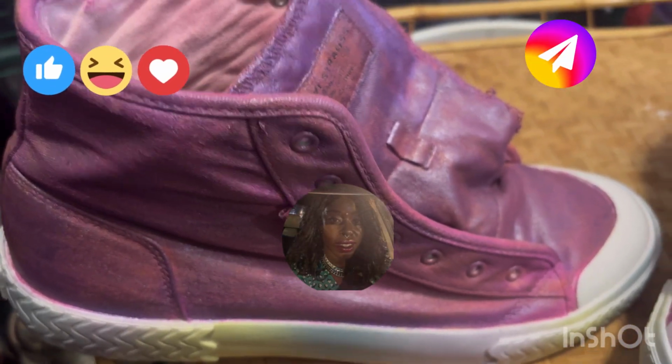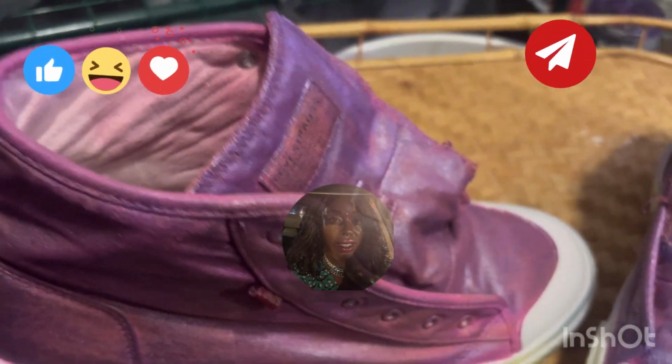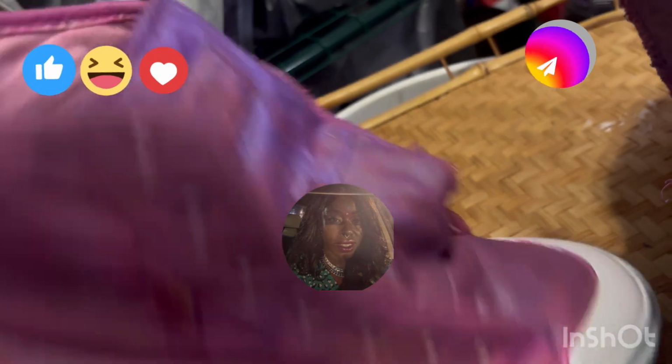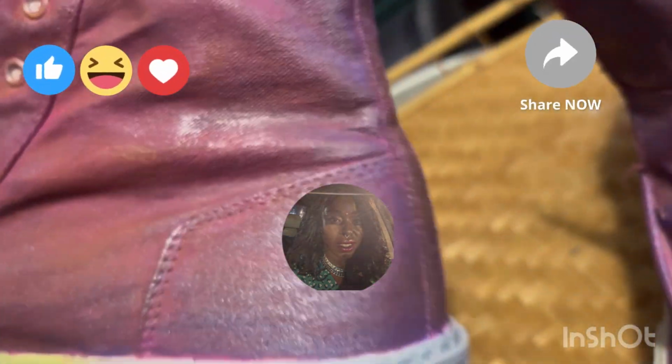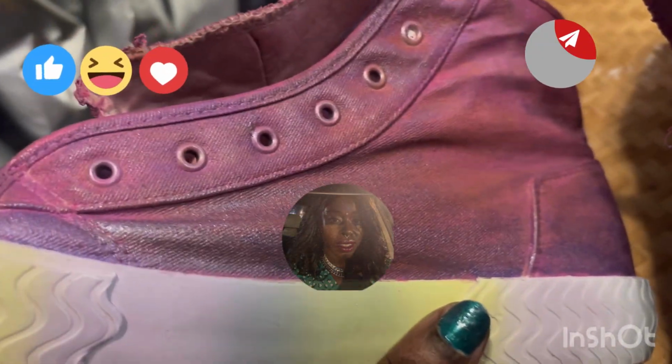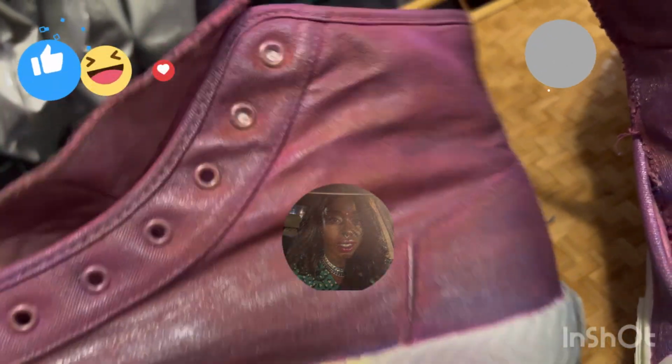So my Levi's were off-white canvas and they began to yellow. I only wore them once and I decided to give them some color, and it is still wet, but I like the way it turned out.